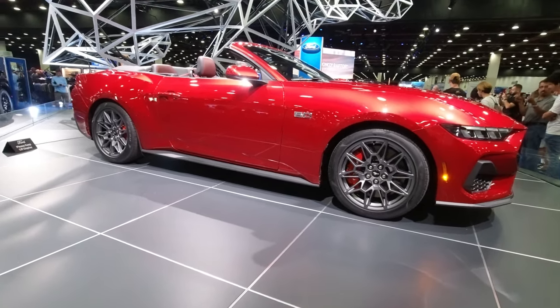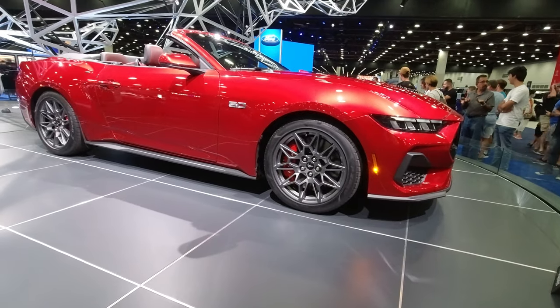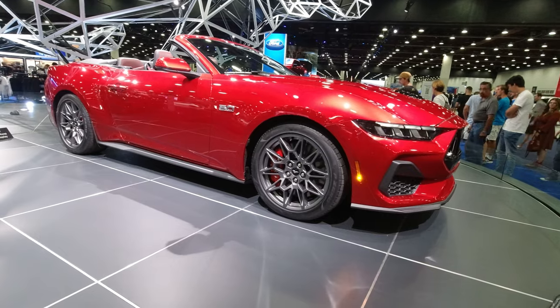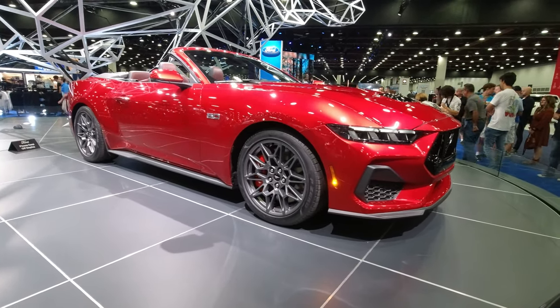Yeah. Now look at all the black here. That wasn't in the front. Now I like the lights there. That's really cool. Okay, wait for it. We gotta wait for it to come around. Yeah. So here we've got the reveal. I don't mind those rims either. I'd like them in black, though.